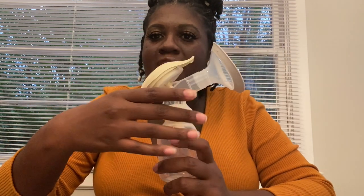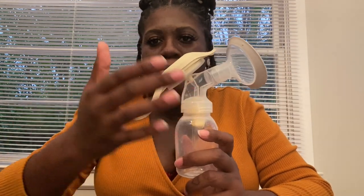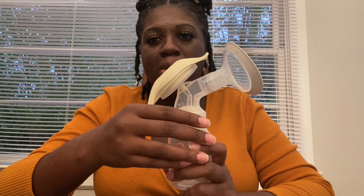I also have this — this is the Medela Harmony hand pump. I like this because you can do a slow pump here, which gives you that initial suction like your baby would, and then you can control the pump here for your full pump — you can go fast, you can go slow, that's up to you. I like that. I also have this breast pump that I was using when I was going to school more and pumping more often, because with the hand pump, you can use it when pumping more often, but it's not going to be a fun experience — it's going to take a while.